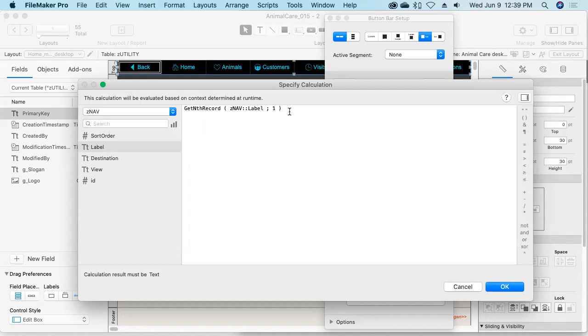Now remember, I built into the relationship a sort order that sorts the nav records by the sort order value. So that means we'll be able to change the order anytime by just changing those sort order numbers. But this is the first button on the toolbar. Therefore, it should bring back whichever button label is in sorted record number 1 of the nav table. Okay, I'm going to highlight that because we'll want to copy and paste it a bunch of times.